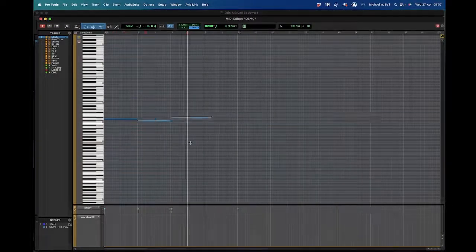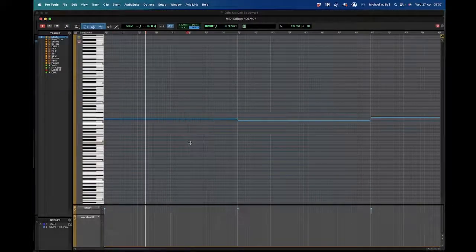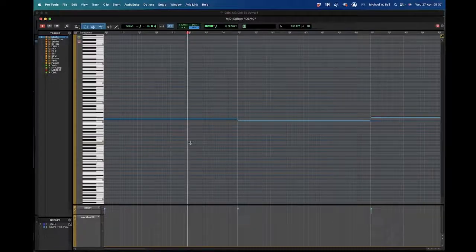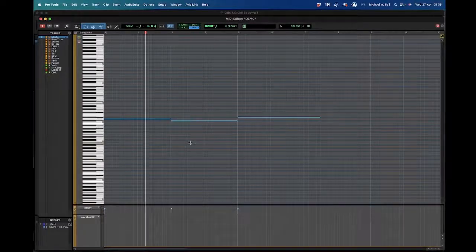T and R zooms, and I know you guys have been using it a lot longer, being third year, so try and note some of these key commands. T and R is king in Pro Tools. And if that never works, by the way, it's because you've not got this clicked on. That's the thing that activates that. Yes, it happens a couple of times when I'm at the uni.